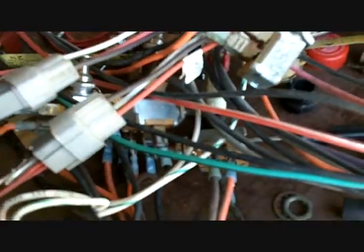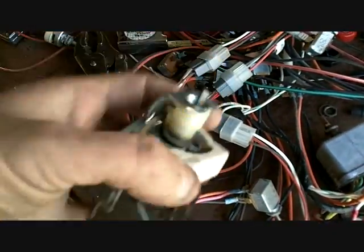Alright, so it was a junkyard day. Oh, goodies. I got my GM headlight switch to replace that piece of crap that I think I threw. I was so mad at it, I whipped it. It's here somewhere.